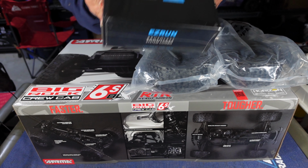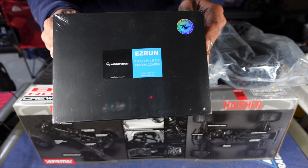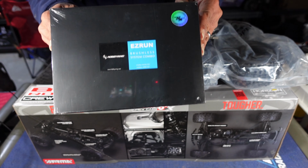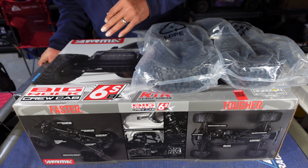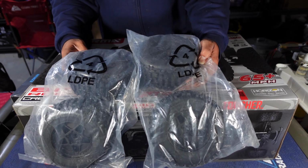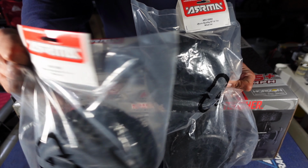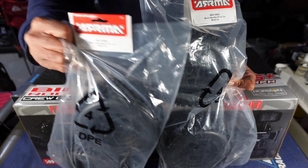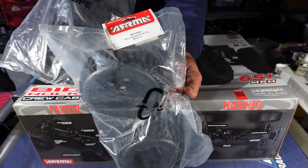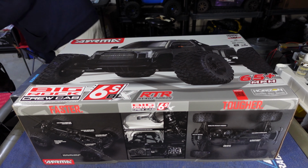First thing first, we have the brand new Hobbywing G2 Max 6 1650 combo that will be going in this car. We have the Arrma 6S Backflip tires. Yes, sir. Arrma 6S Backflips. A lot of people have been complaining about the tire compound, and you know I love Backflips. Car ain't right unless it got Backflips on it. So get those out of the way.